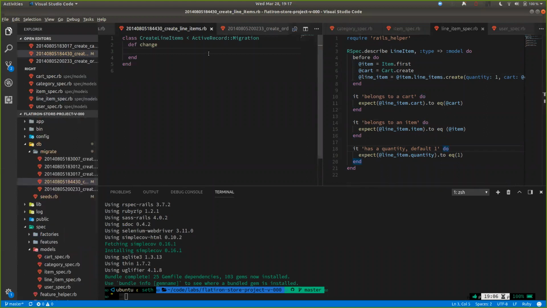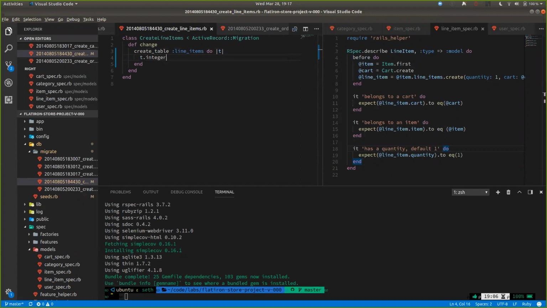So let's build that out. Line item, create table line items. This is going to be plural. Do t. And then belongs to an item and belongs to a cart.